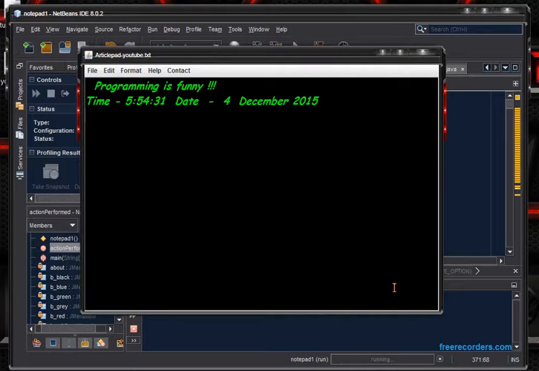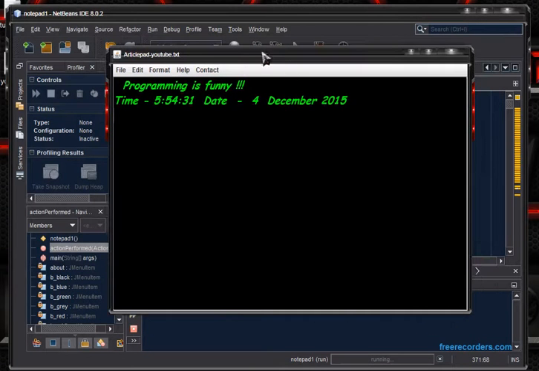Here I am showing you my first software development project, and my project name is ArticlePad. It is a simple text editor. I use Java as my project language, and I use NetBeans 8.0 software to develop it. Now I am showing you the functionality of my project. Here you can see my ArticlePad.